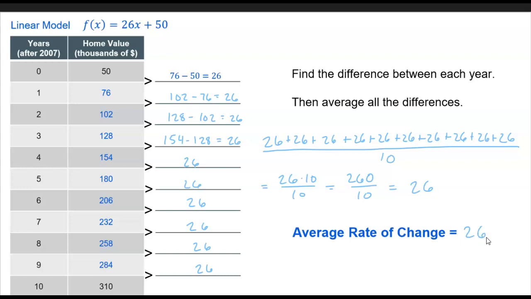Now, let's think about that conceptually. An average is the middle of a set of numbers. If all the numbers are exactly the same, well, of course the middle is going to be that number. So we just went through a whole bunch of arithmetic just to figure out that, yes, the middle of a set of all 26s is still going to be 26. But when we look at the exponential function, it's going to be less trivial. So let's check that one out.